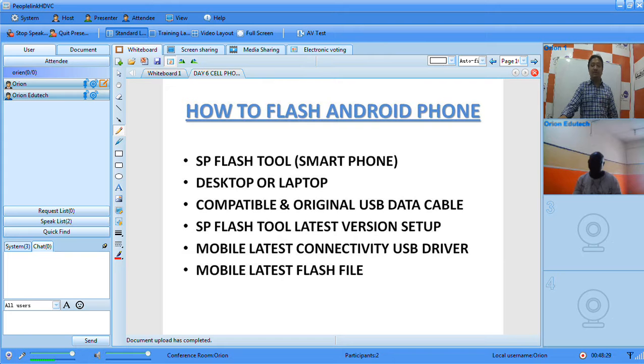They will upload it on the company's website, and you can easily download it from there. So you don't need to go anywhere to collect the software. You can easily download it in your service center when your computer, desktop, or laptop is connected to the internet.